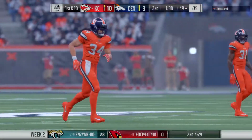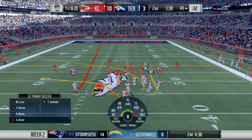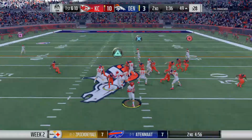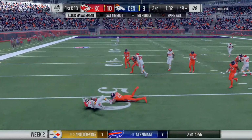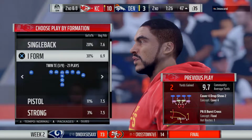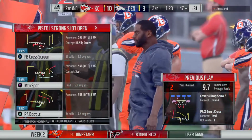And last time they got 3 points, but it was a chip shot field goal. And when you go to the sideline after a chip shot field goal, maybe the offense not too happy. It's a balancing act, isn't it? Because you're exactly right. They're none too pleased that they didn't punch it in for 6 points. But they also have to remember they did put points on the board. 3 points is 3 points. And in this league, you take points when you can get them. Not easily done. It'll be a 2-yard gain, and it'll be 2nd down.